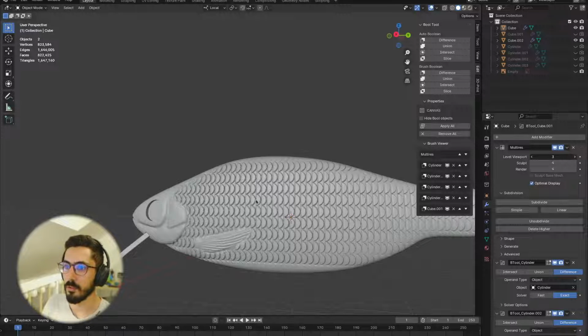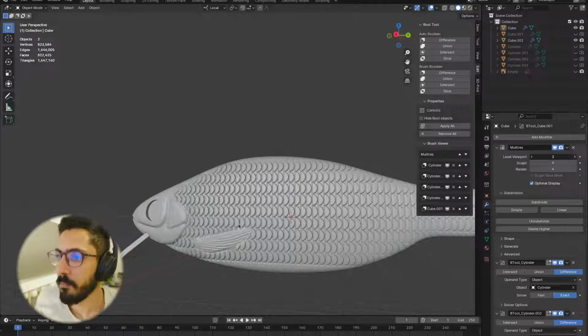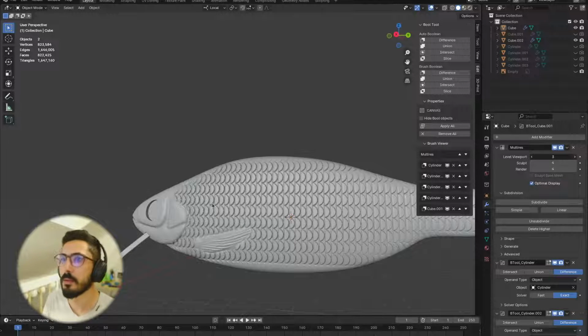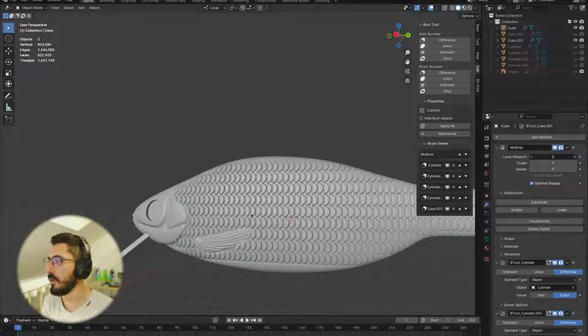Now it's starting to show the detail. Come on. Oh, it's taking its time. But once we apply it, it's done, hopefully.